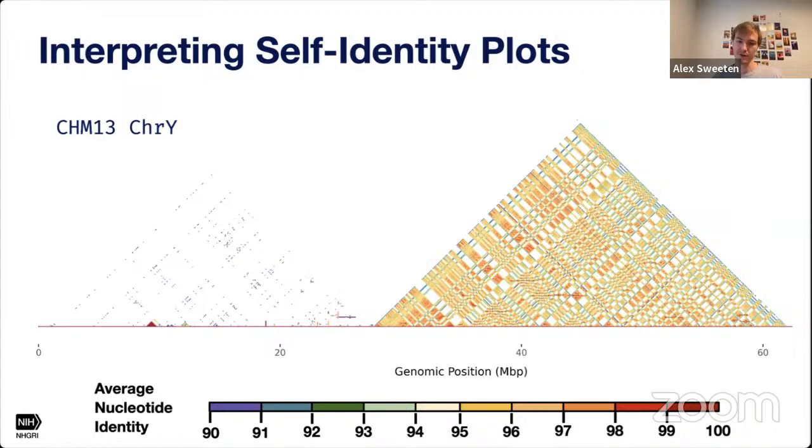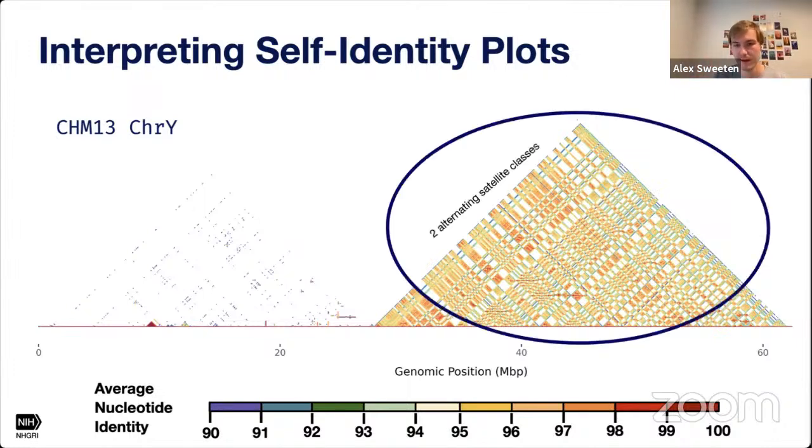So this is a pretty large example here. This is the human chromosome Y. This is probably the most satellite-rich area of the human genome. And you can see that the bottom half of the chromosome is totally dominated by this large satellite, and this large satellite represents two alternating satellite classes. We know they're two alternating satellite classes because of all the gaps that are present within this big mosaic. So this just means that you have one satellite, next satellite, other satellite, next satellite. And this is verified by all of the off-diagonal rectangles that we see embedded within.